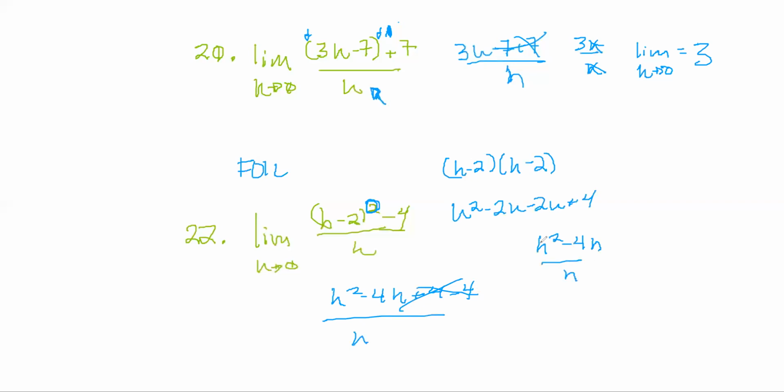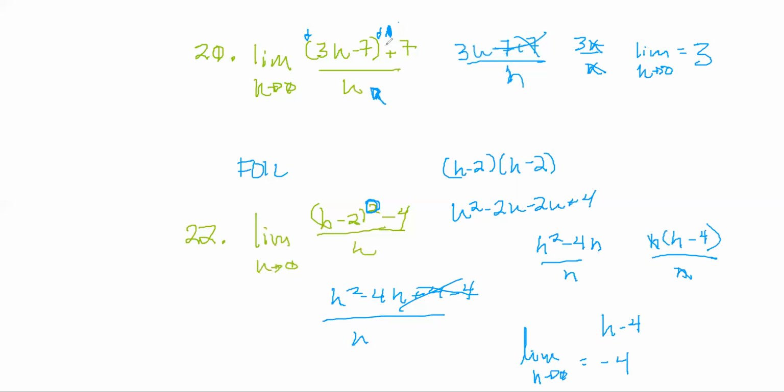Another way you can think about this is you can factor out the h on the outside. So this is actually h minus 4 times h. And then if you put the h back in, it would be h squared minus 4h. And then you can just cancel the h's out like that. So it's h minus 4. So the limit as h approaches 0 is negative 4.